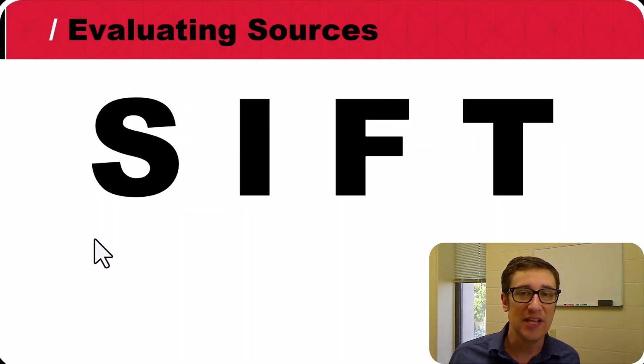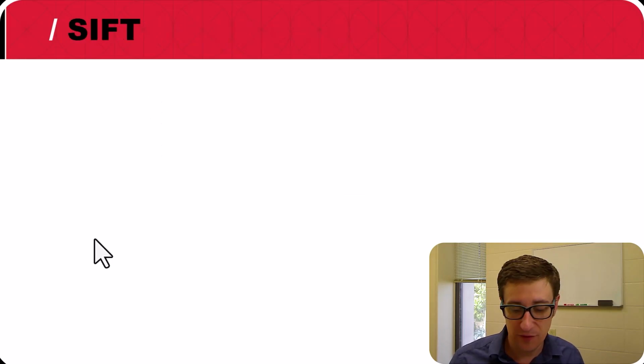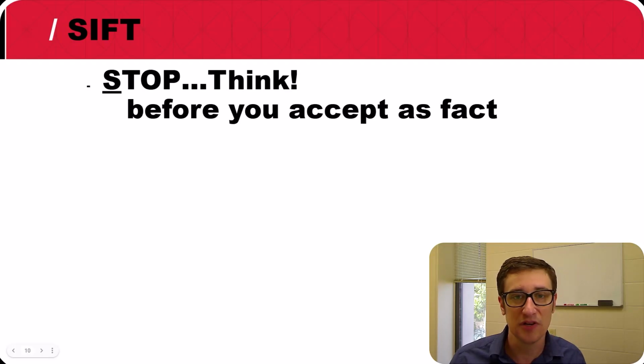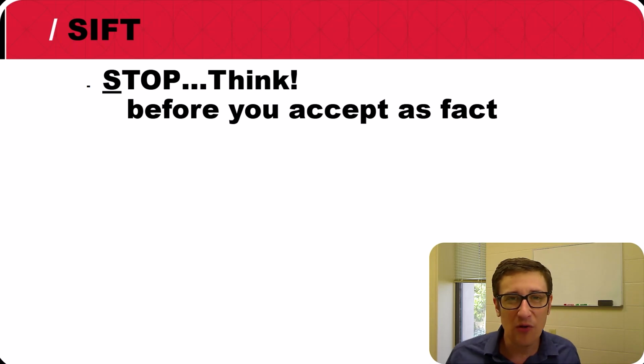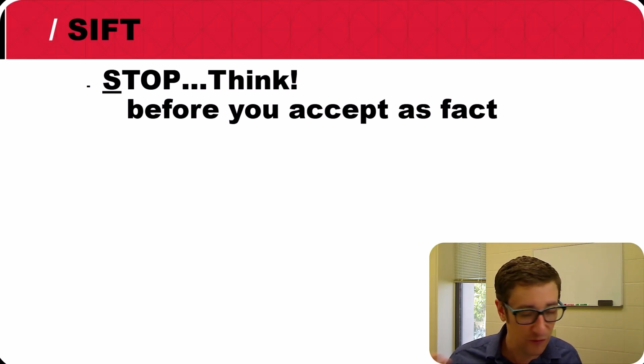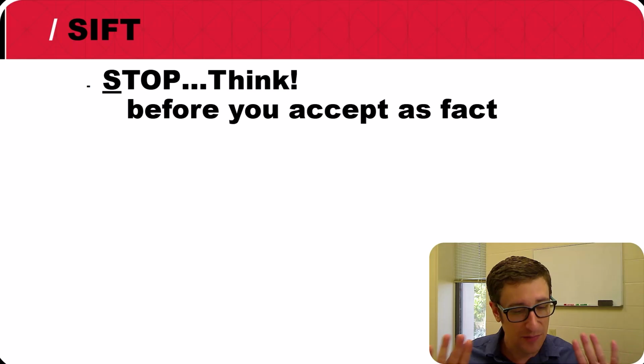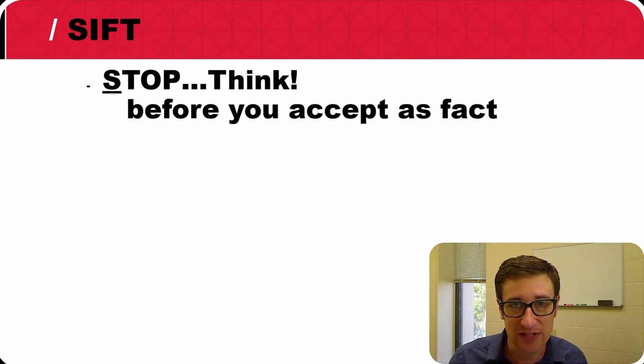Well, one thing we promote is the SIFT method here at the library, which is just an acronym. It's just things to remember when you spot new information. The first part of the SIFT method, the S, stands for stop and think before you accept something as a fact, which we think, well, we're all going to do this, we're adults. But if we get really excited, maybe we see something that proves something we already believe, and we're going to use that. Before we use that information to prove our belief, let's investigate it. Let's see if it's reliable, because otherwise it's going to make us look silly, right?